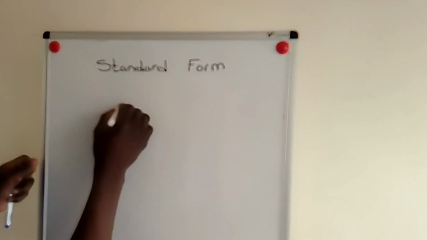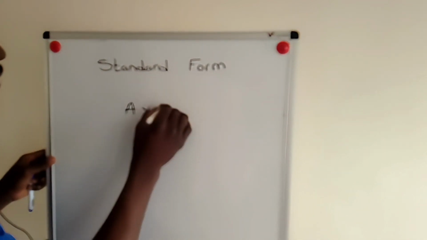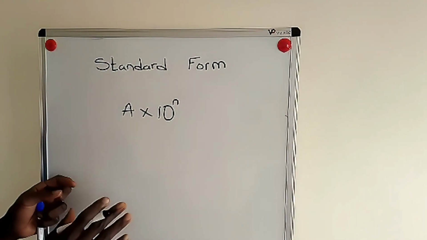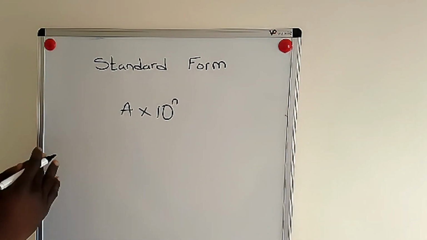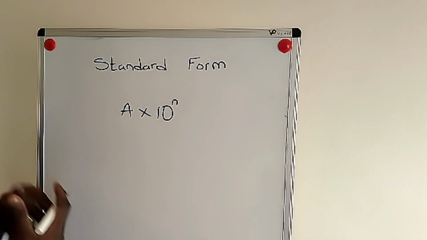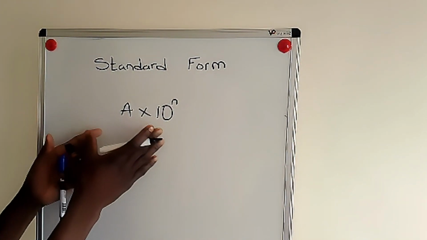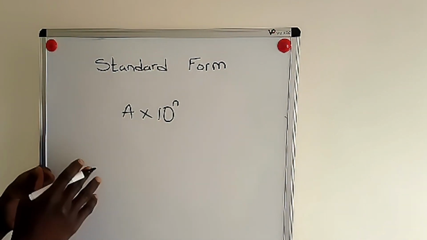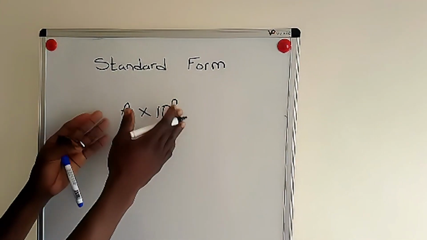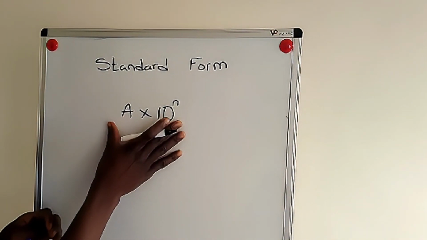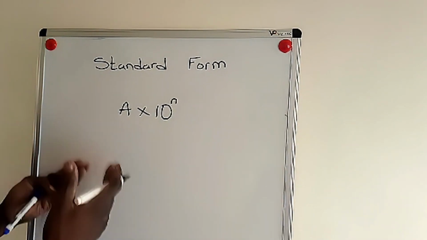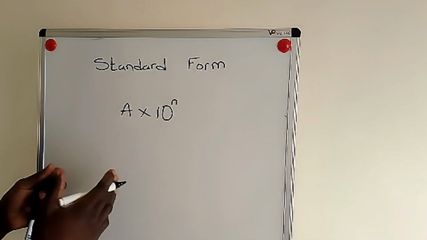Another thing now is what actually is standard form. Any number that is written in standard form must always be in exactly this format, like you see in the short illustration I started with. If you have to write any number in standard form, it must be in this format, and all the rules I want to tell you are just around this format I've given you. If you can keep this in mind, then you are very close to mastering standard form.